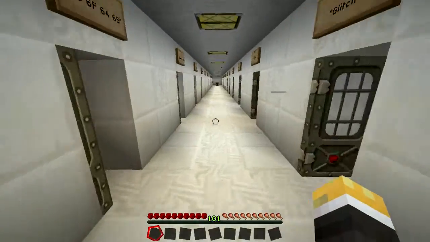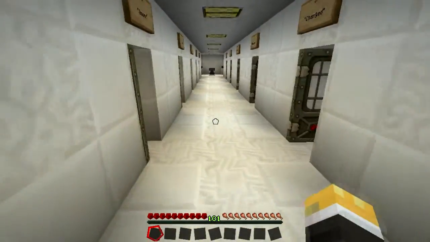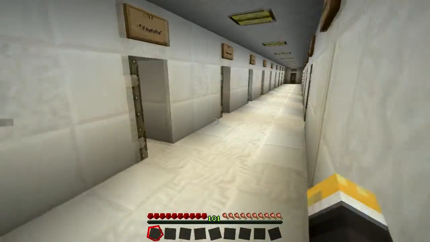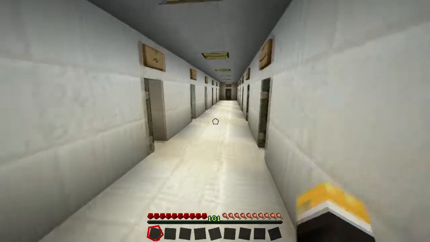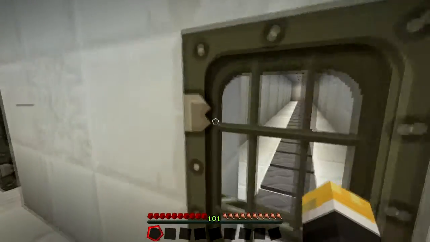98541? Mm-hmm. See, I don't see how we're supposed to get that, though. Oops. Oh, okay. Okay, you go. You go, then. 98541. I don't see how that is supposed to be found.